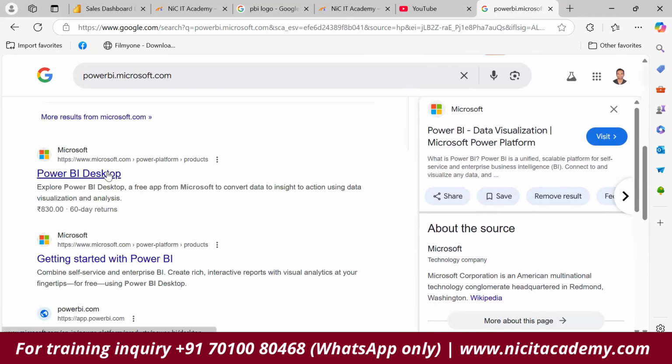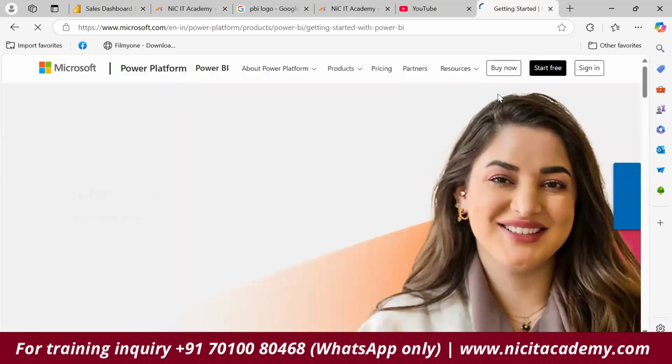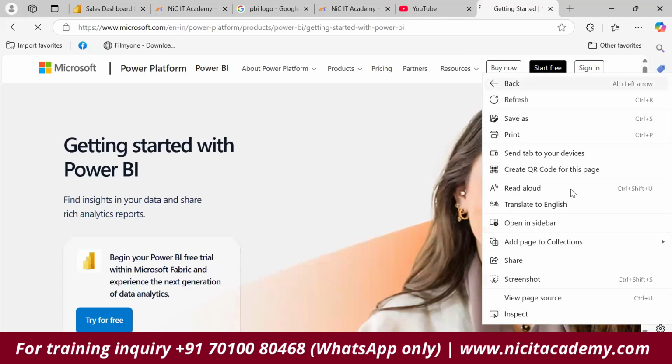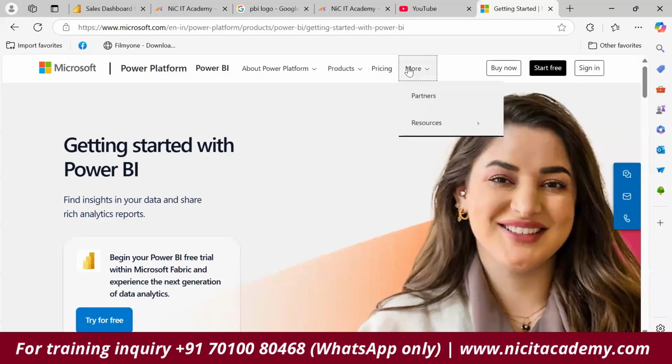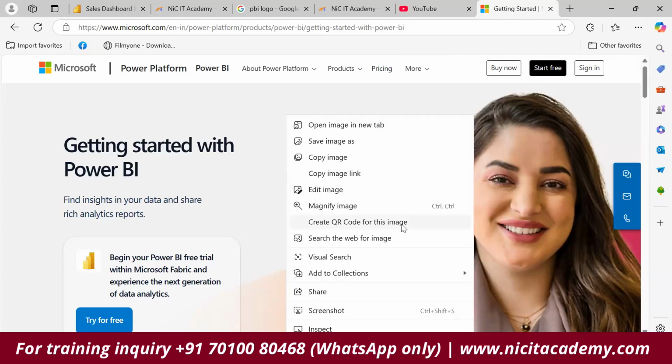So maybe I'll go to this website. I'll go to any page. It should be a web page. Let me check for the embedded code here. Embedded code should be here.